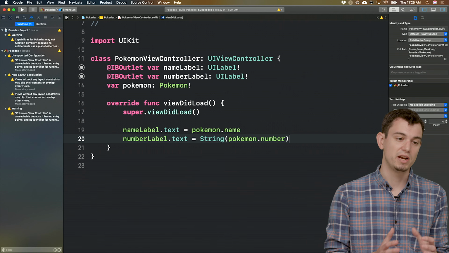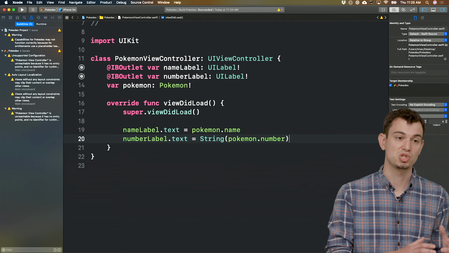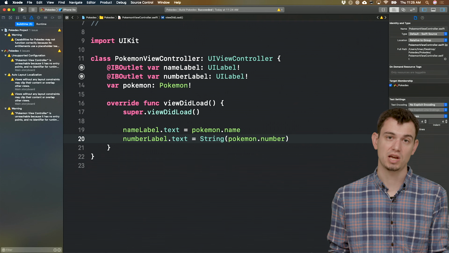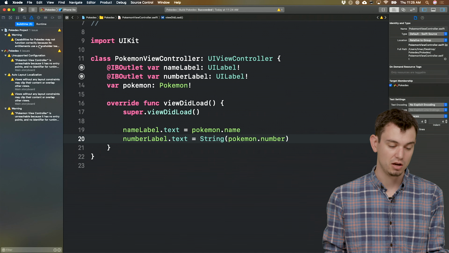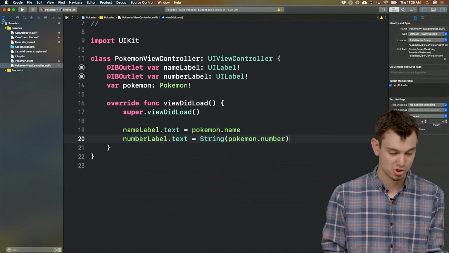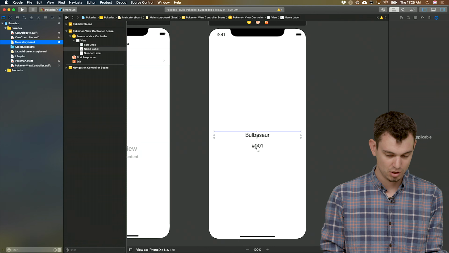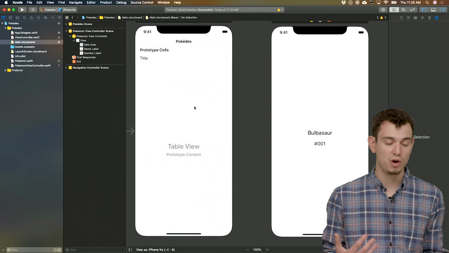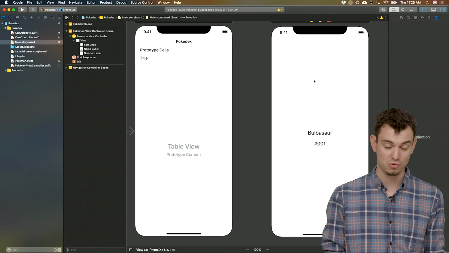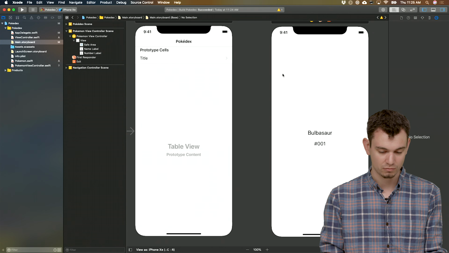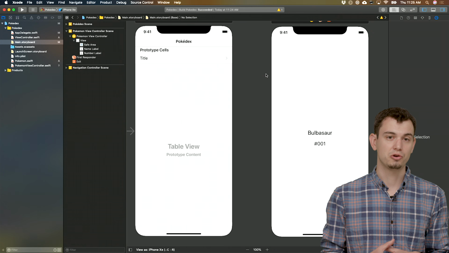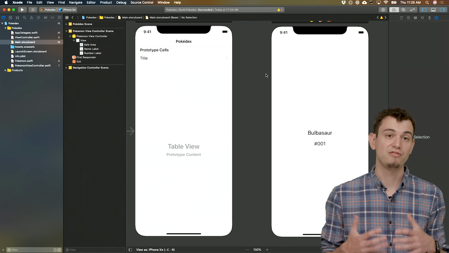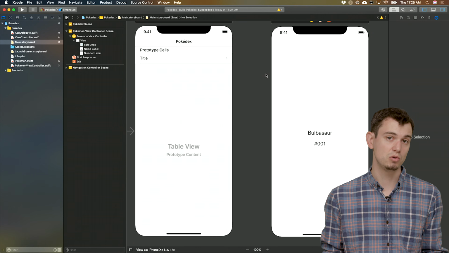So now let's write the first half of this interaction, which is how we're passing data from that first view controller to the second. To do that, let's first jump back to our storyboard. So you'll see here that there's nothing connecting these two views, so there's really no way for me to get from this first view controller to this second view controller. To do that, we're going to create what's called a segue. So a segue is just a way of defining transitions between view controllers.